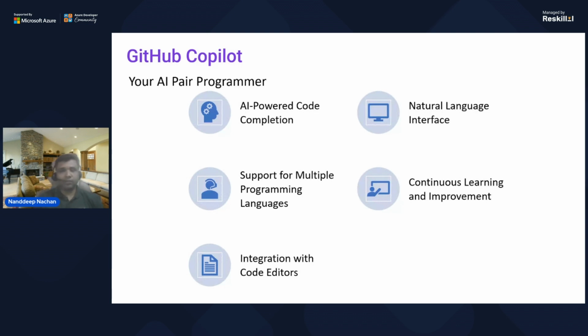So probably I can show you a demo, but I will keep it a bit later. There we get the chance to let GitHub Copilot accept the suggestion, or redo the suggestion, or even enhance that suggestion. So that is where it is always on a continuous learning path. And it has integration with various code editors, so that we'll be able to use it across any of the code editors that we like.